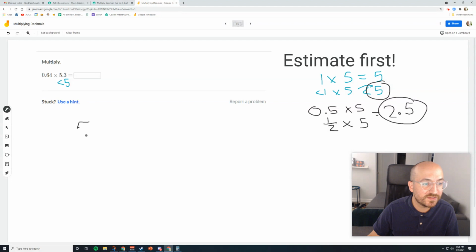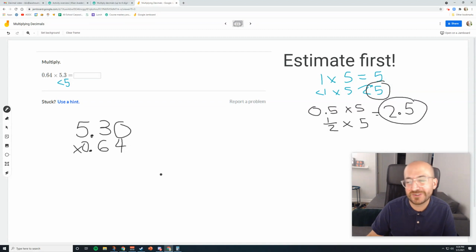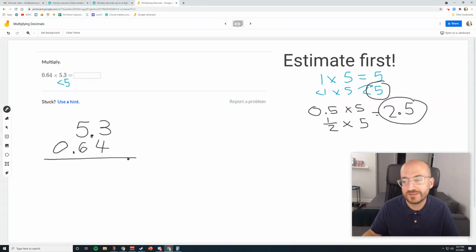I don't actually have a preference if you like to put 5.3 times 0.64. I don't care. Don't put an extra 0 in there. I don't do that because then it's like, oh, 4 times 0 is 0. Like you're just multiplying the stuff times 0. Honestly, if you don't even line up the decimal point, we're not adding or subtracting. We're going to be multiplying. So I don't even care if it's like this. It's not even a big deal. I'm going to make some math teachers mad, but putting in an extra 0 is not necessary.